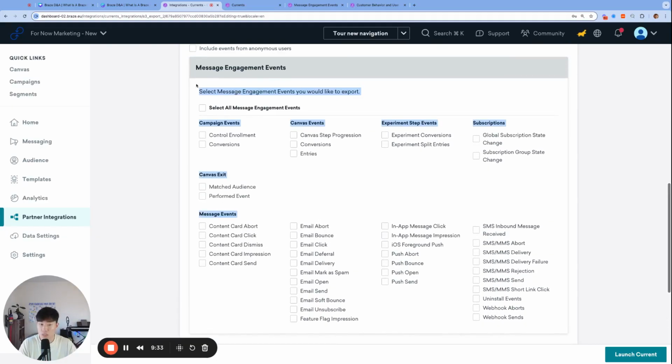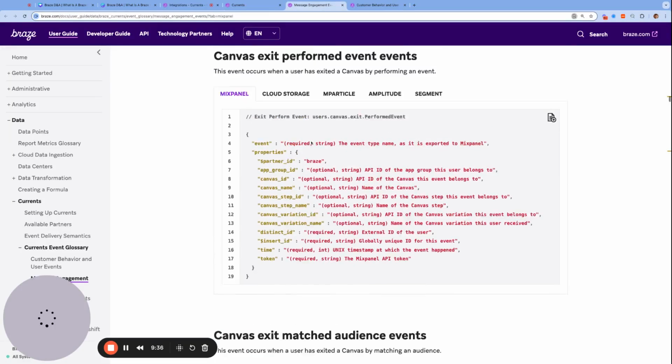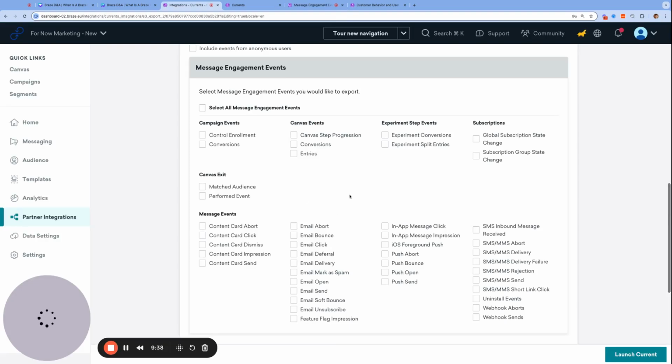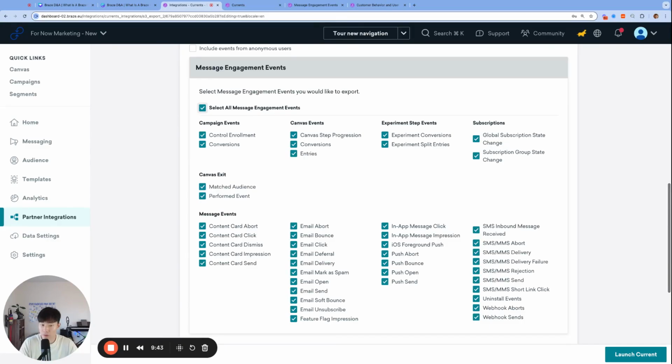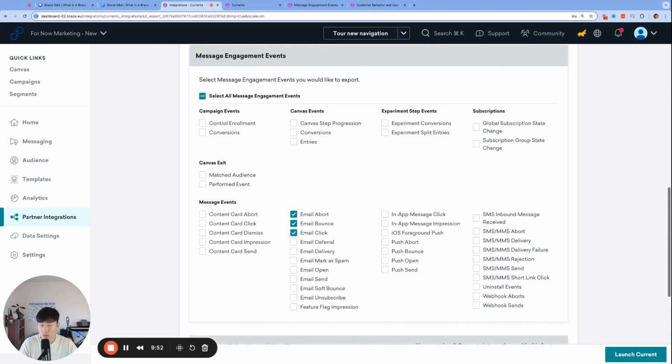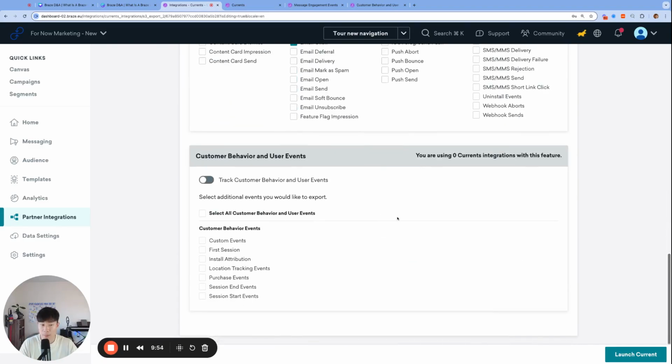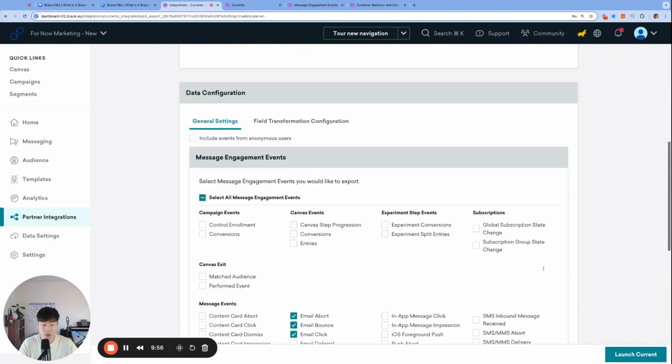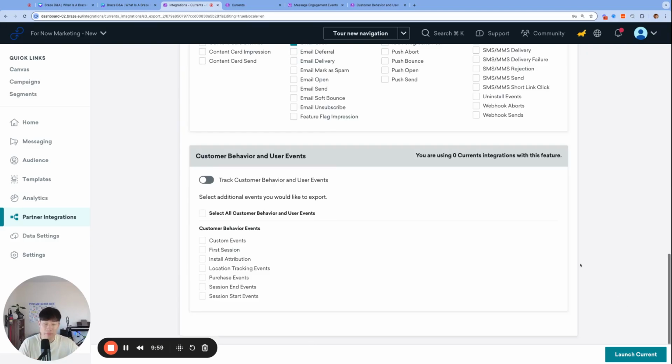But all of these tables that you see are pretty much what we just went over in the message engagements documentation page. So most often we see teams just selecting all, and then everything gets pushed into your destination source. If you truly don't need some fields, then feel free to choose only the ones that you do need. But this is where you come in and set it up. And then when all that is figured out, it looks like you press launch, and the data will start to export in near real time, and you should be able to start seeing the data in your data destination.